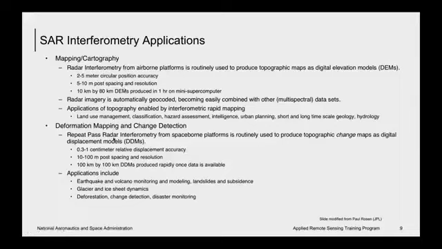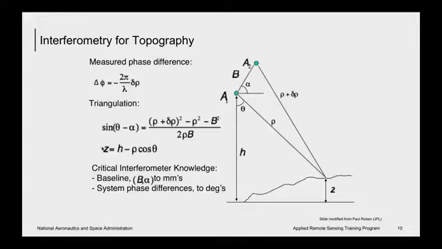Then the other major class of application is deformation mapping or detection of change. That is done by taking 2 images at 2 different times, where we can measure the amount of elevation change or other change of the surface between the 2 times. So if we have a radar image from the satellite before an earthquake, we can come by again after the earthquake, take another image, and see the deformation due to the earthquake by taking an interferogram.